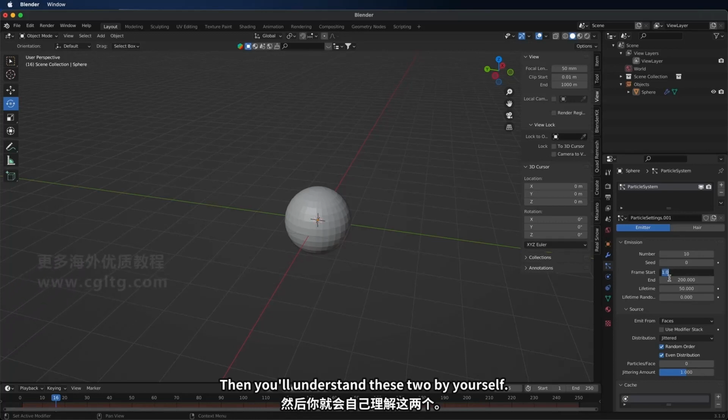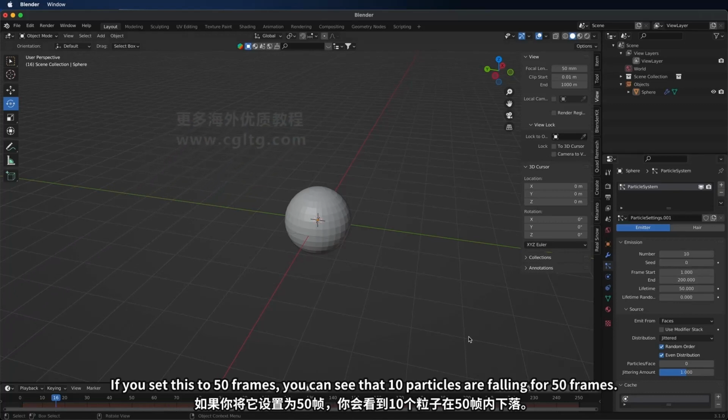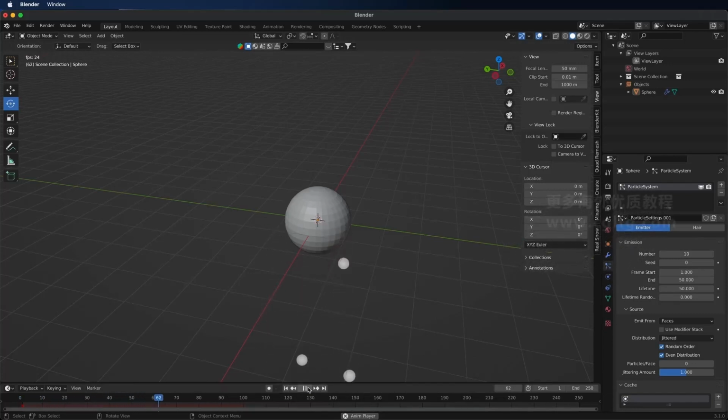With these two, you'll understand on your own. If you set this to 50 frames, now for 50 frames, 10 items, you can see them falling vertically.